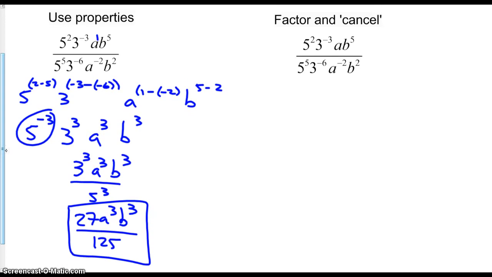Okay, let's use the factoring and canceling out method here, also just for comparison. And then for some of the other ones, we'll just pick one or the other so we don't use up too much time. If I did factoring here, I might be tempted to say this 5 here, but this is 5 cubed times 5 squared, so that those are going to cancel and leave me with 5 to the 3rd on the bottom. And then here I'm going to move the 3 to the negative 3. I'm going to move it to the other side and make it positive 3.